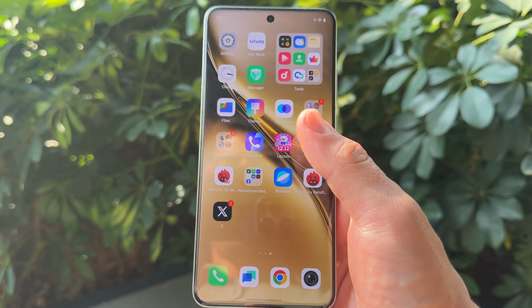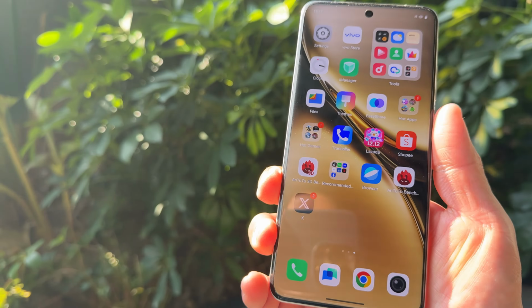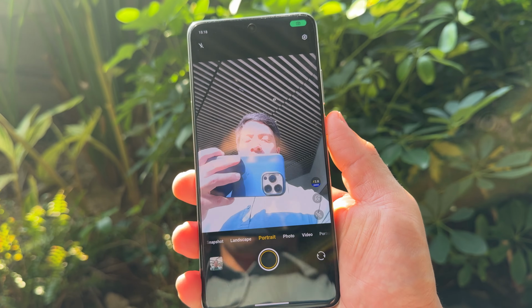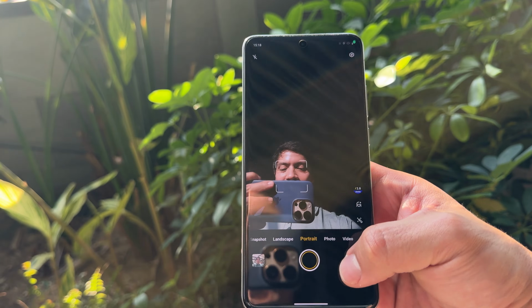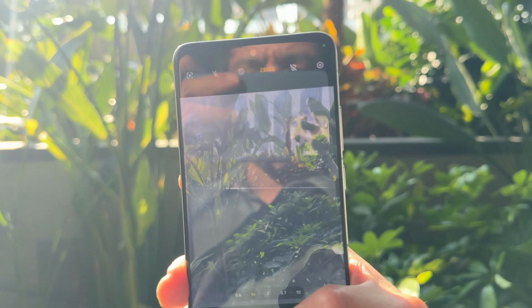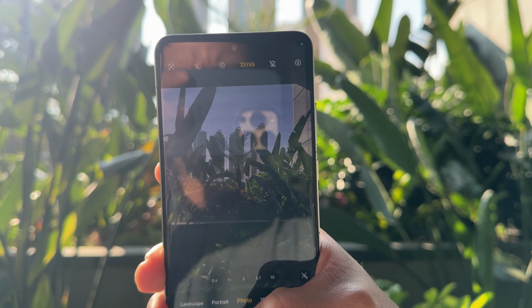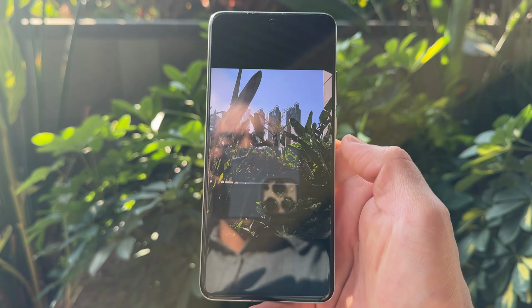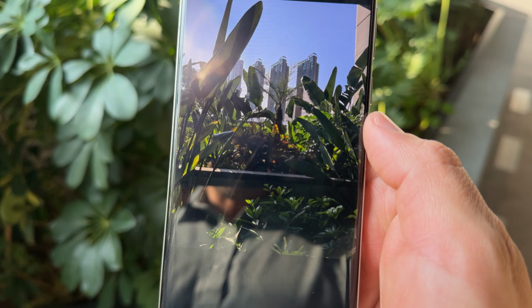But let's talk about it now. The main point of why you would pick up any phone at this point is the cameras. And the cameras on this thing are incredible. There you see. Hello, guys. Let's turn it around here. And I just want to take a quick shot without even trying here. There's a lot of issues that you might face with this shot because you have a backlight. The sun is shining. Let's go look at that.